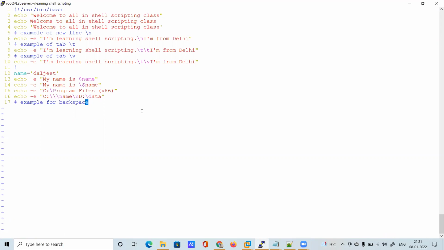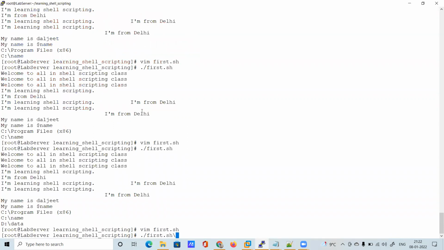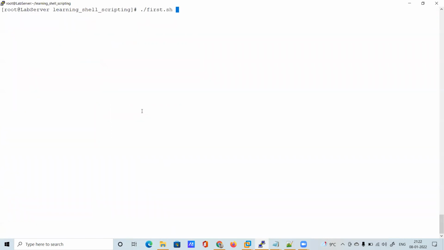Let me take any example here, any line, and let me use -e, and here I want to give backspace, slash b. Let me clear this with Control L. Now you can see in the shell, I used a backspace.